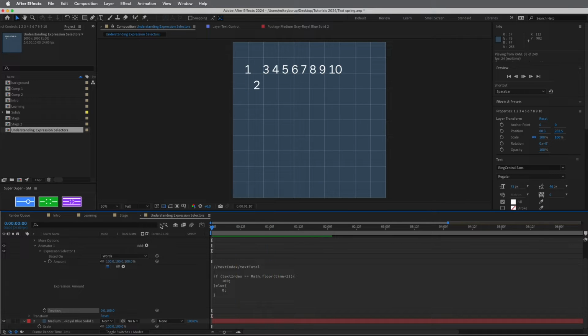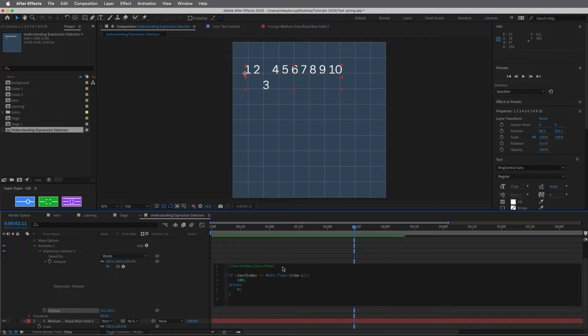The expression in here is an if-then statement, and there's some expression language that's unique to the text animators, which is textIndex and textTotal. You're not going to be using that in the other ones. If the text index, meaning which one of these bits of text, and I have them all separated by a space, so After Effects looks at them as different words because there's a space in between them.